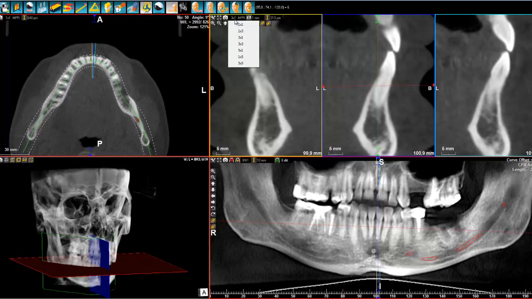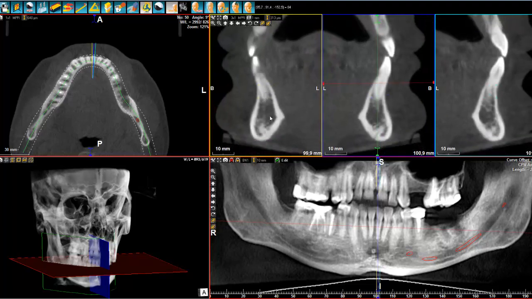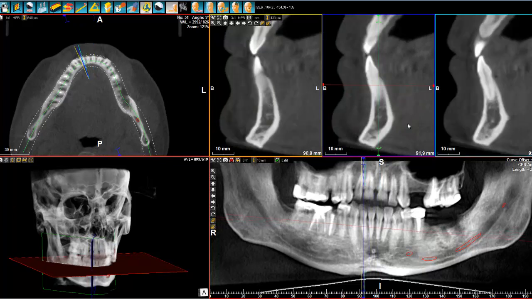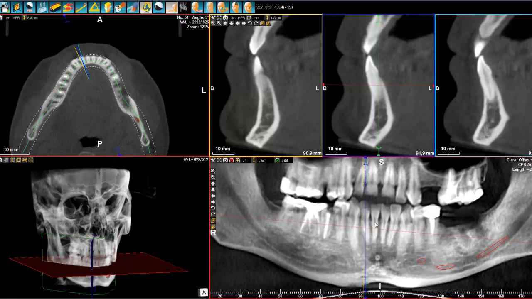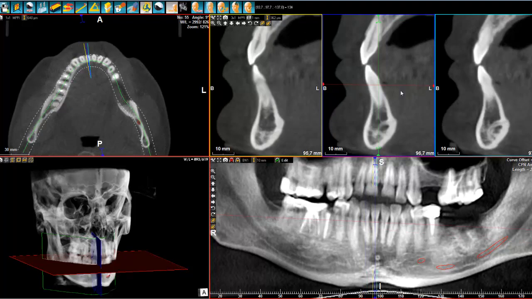As you can see, I have many more settings. My screen is not that big. If I had a bigger screen, I would go maybe by 5 by 5 or 5 by 1, where you have 5 images like that. So looking good. I can, as you can see, zoom, and oh, that's something rather strange here. Why? Because in fact, if I move the cursor here, all 3 images are updated. Here I can see there is 1 millimeter difference between every image. So if, for example, I'm interested in one incisor in particular, I can click very precisely, and then I have plus and minus 1 millimeter on each side.